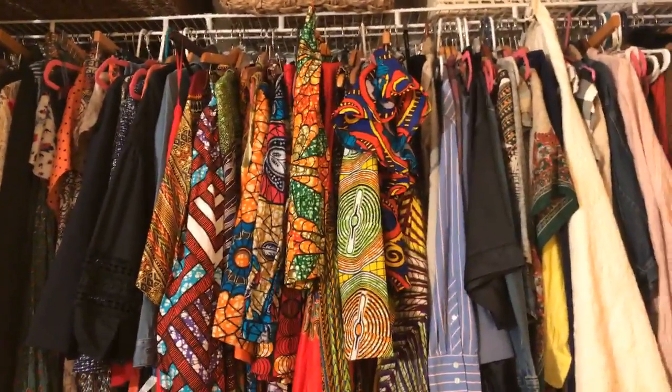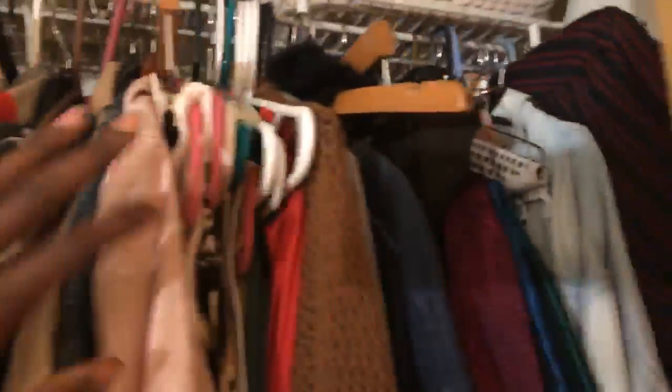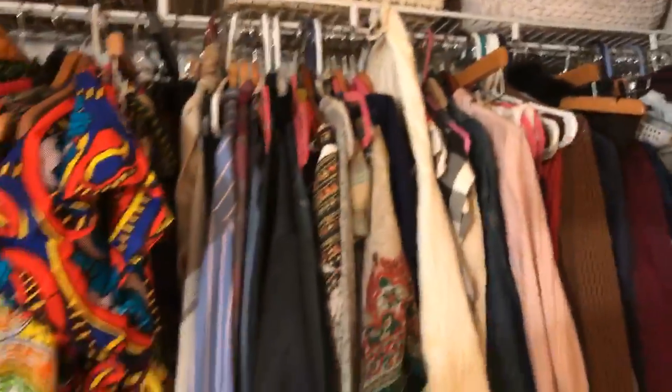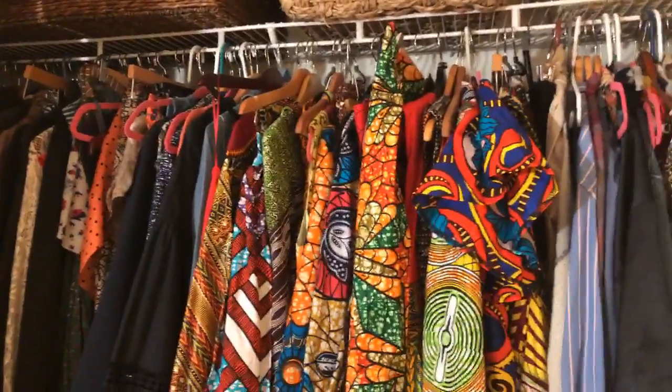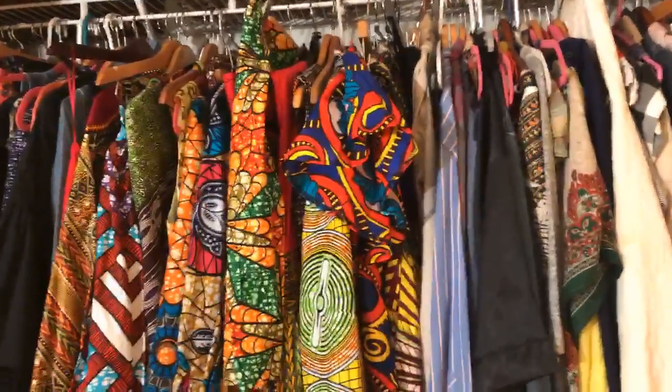So I only purged a few things because, like I said, everything in here I knew that I loved. And I mean, y'all, I got some gorgeous stuff that I love, and so down to here. So everything is in. I realized that everything was pretty much in an order. The dresses with the dresses, the skirts with the skirts, the pants with the pants, the shirts or the blouses with the blouses. So I already knew that I had that straight, so it was no problem.